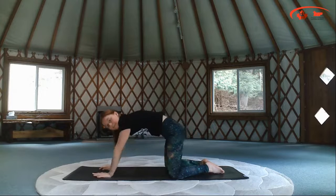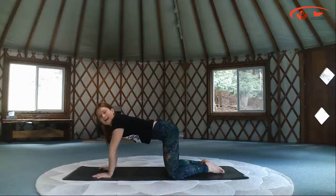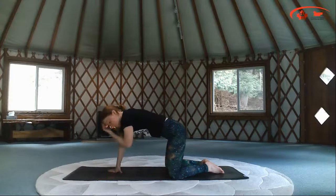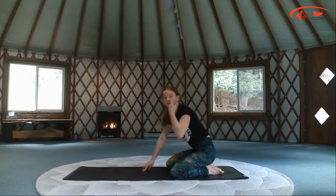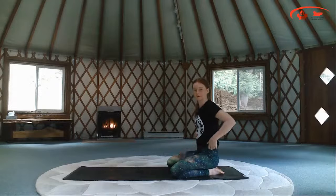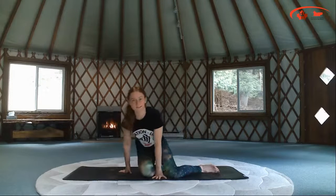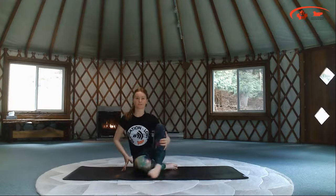Sending hips forward, lifting up. Very slowly. And we will sit down on our bum and finding cow face pose.